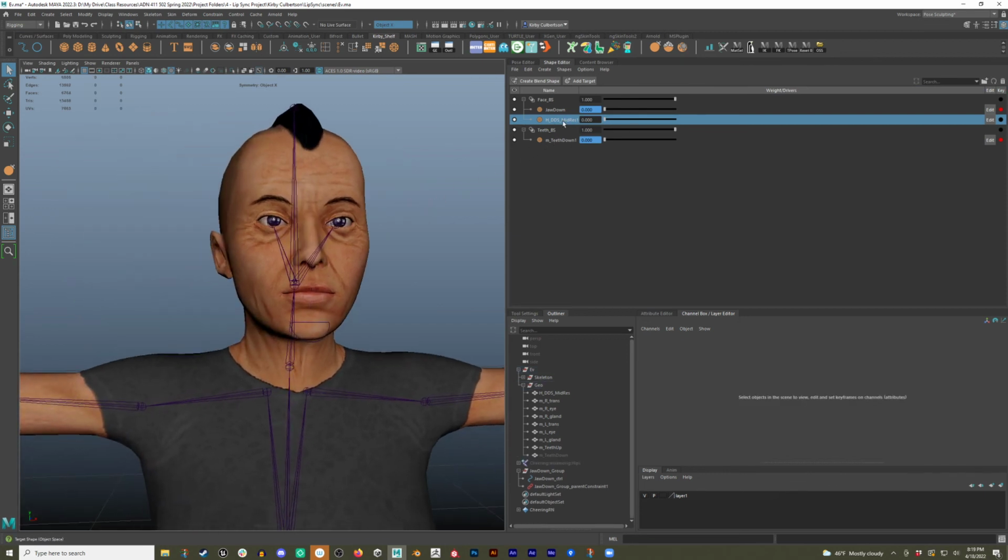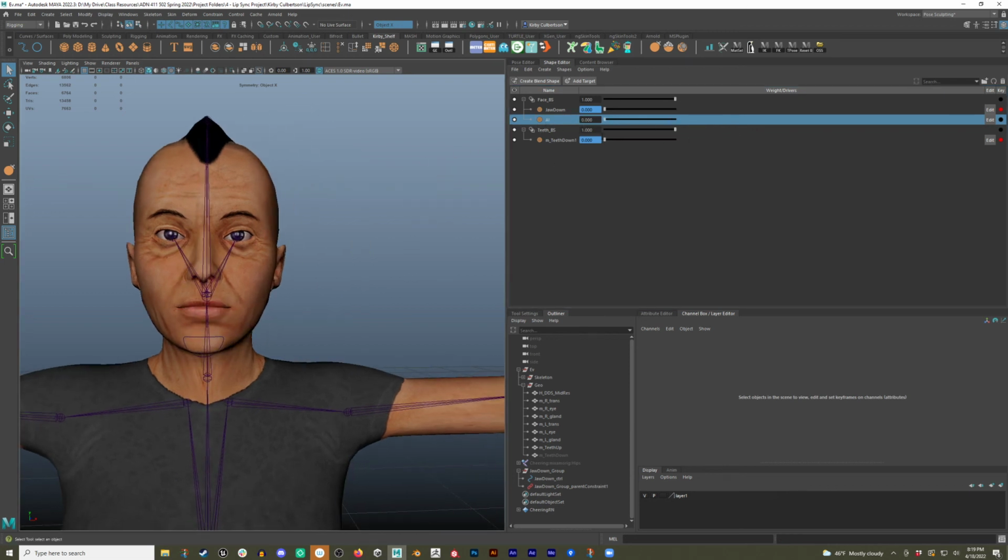So now you can see I've got this thing that's named incorrectly. This is actually maybe AI, or the AI shape. And if I dial this up and down, you can see that that blend shape looks just like the duplicate mesh that was off to the side.